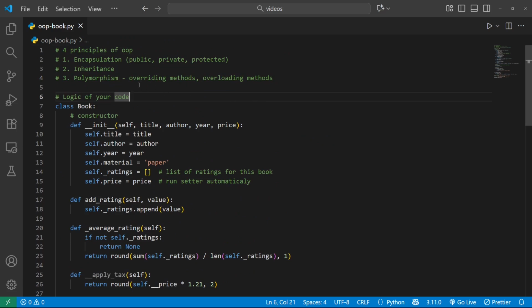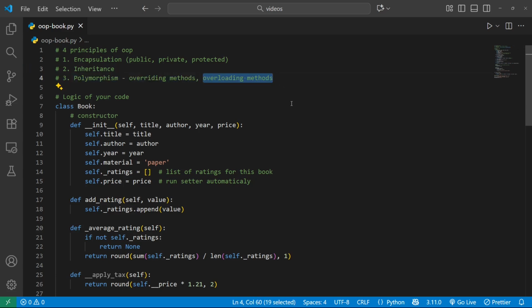So once again, polymorphism has two parts: overriding methods and overloading methods. Overriding methods means that the method with the same name and same number of parameters overrides the method with the same name and same number of parameters.